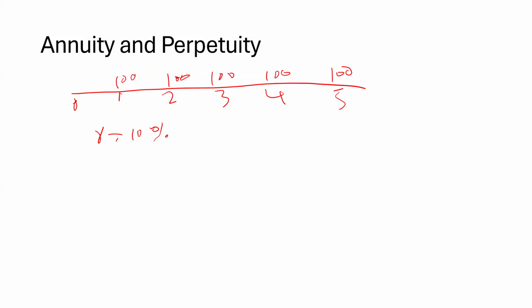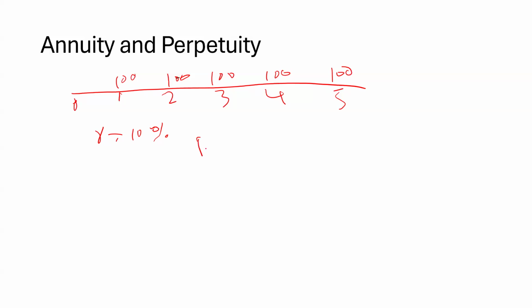The first criterion is that all cash flows in the timeline must be constant, the same cash flow. The second condition, the number of cash flows in the timeline must be definite. It could be 5, could be 50, could be 500, but the number must be definite. And we are provided with a discount rate. In that case, we can put a simple formula.